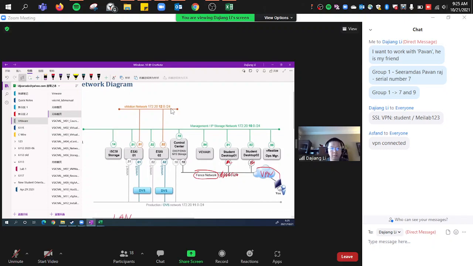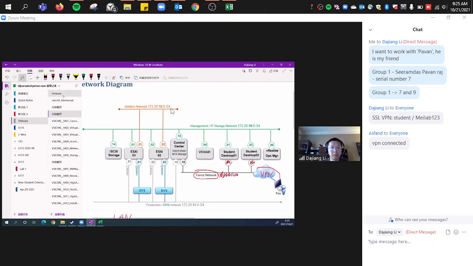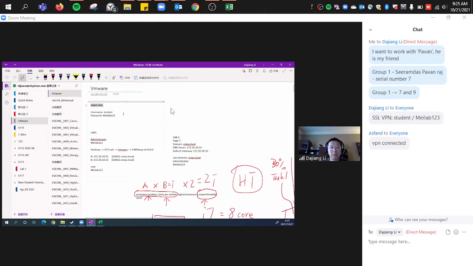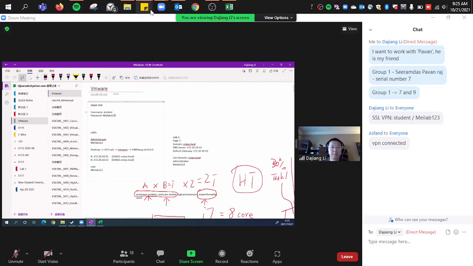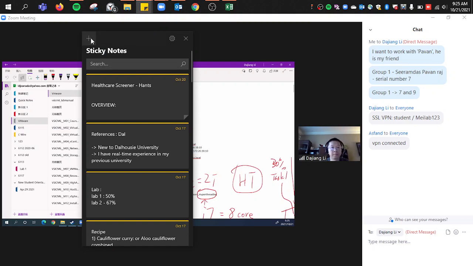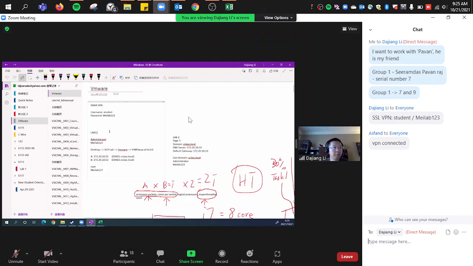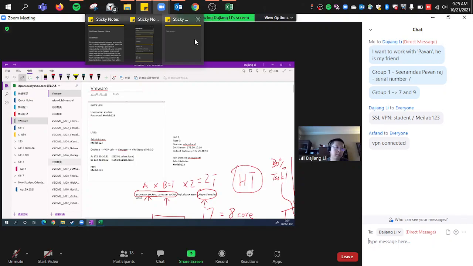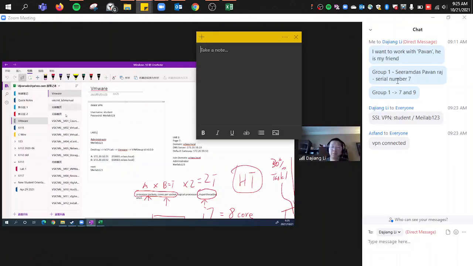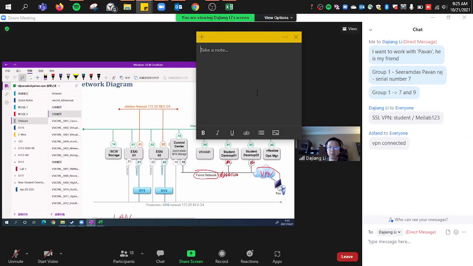I can also share this one here. This is your login: username is student, password is capital M, EI lab 123. If you didn't get that, that's fine, ask me again and I can share it.